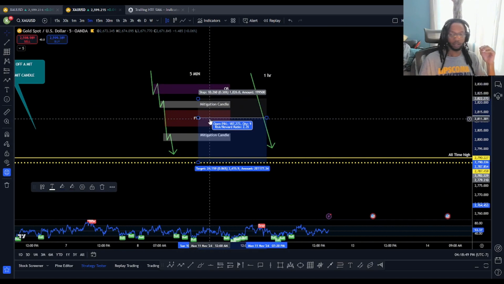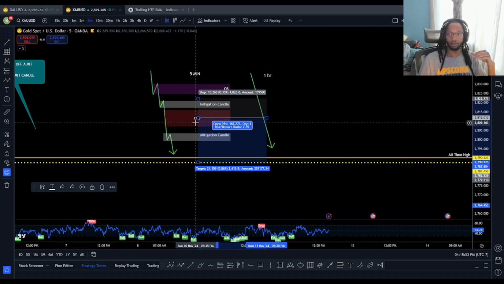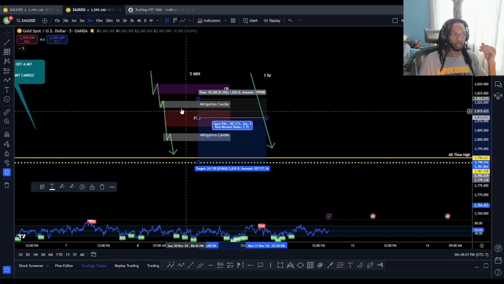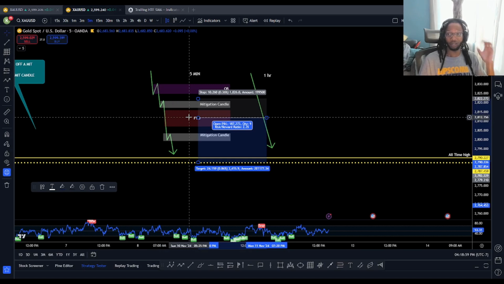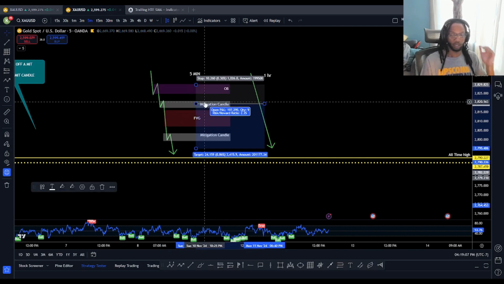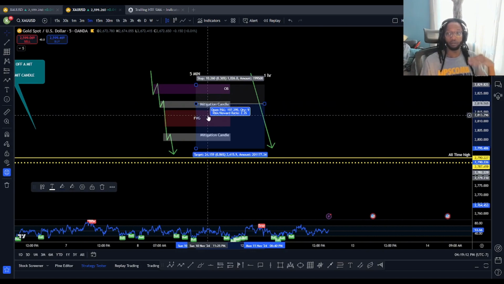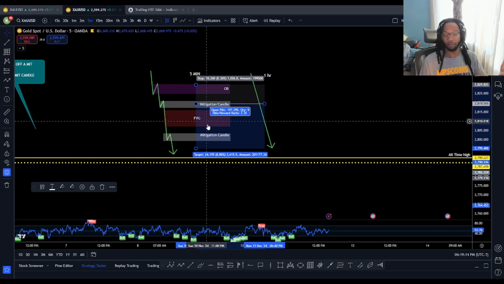Now, with this, say price is coming into here and it's not showing any type of turnaround on the lower time frame. Say this is the 5 minute, it comes up into here, and we go down to the 1 minute, and the 1 minute is still really bullish and it hasn't made a change of character or even a bearish engulfment. I would want to still wait then for the mitigation candle. Okay. Now this goes to the question of how would I enter off of that mitigation candle.